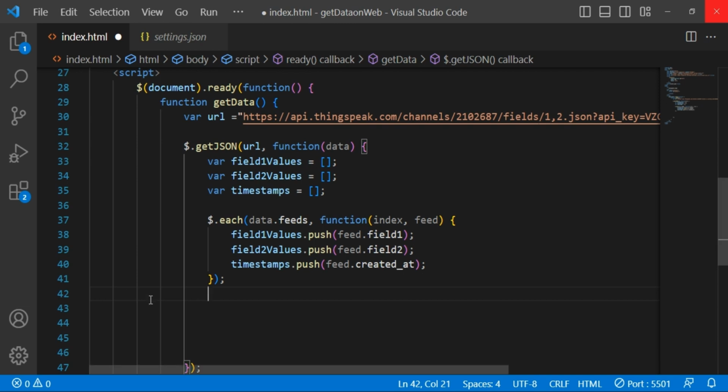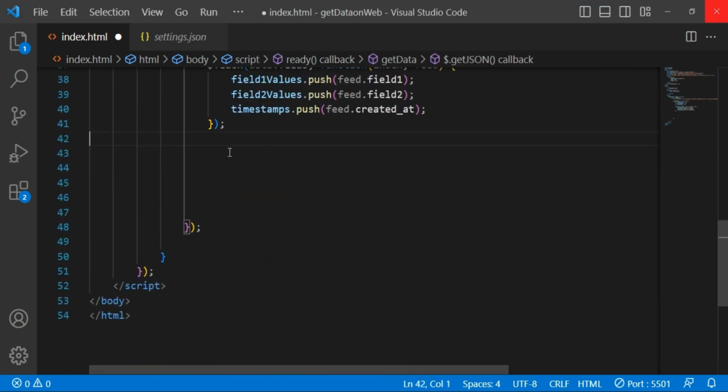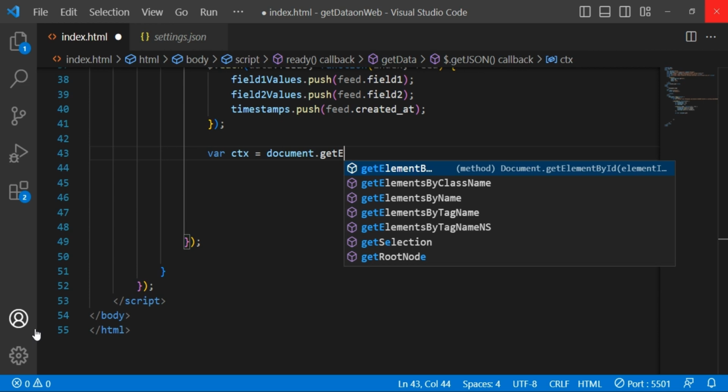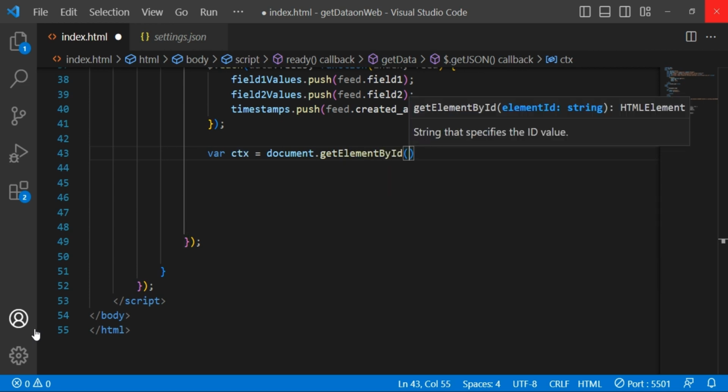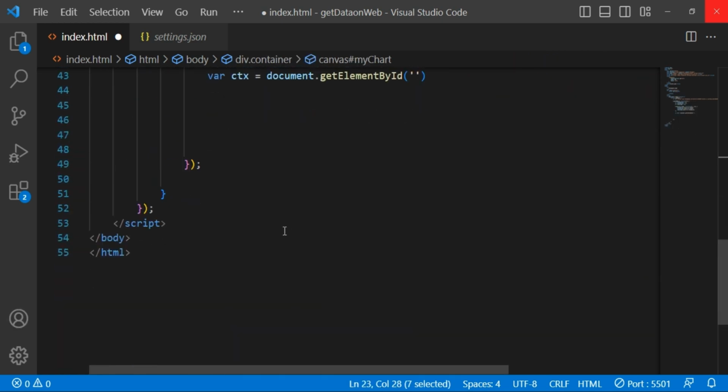Now we need to deal with our actual graph. All right, so we're going to declare a variable that is going to grab this ID right here. So I'm going to say var. You can use let or anything. So let's call it ctx. That is going to be equal to document dot get element by ID, and then it is going to hold the ID that we put into our chart right here, which is my chart.